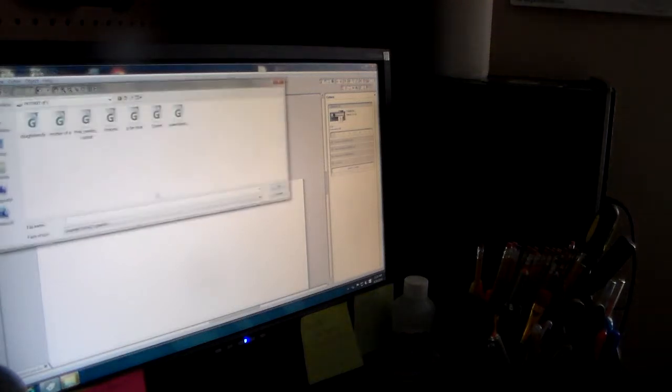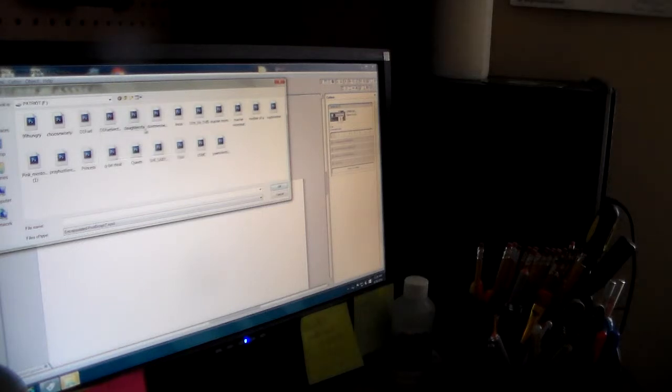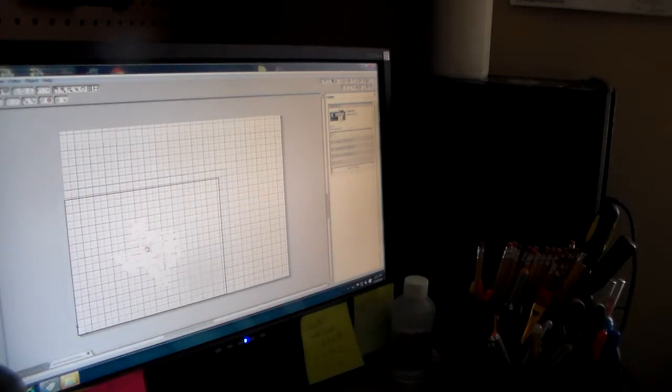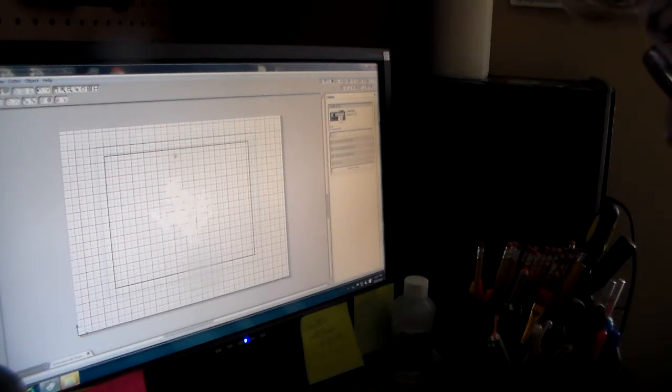File in. I've got the Graphtec Studio open, and I'm going to open the document here. I have to select EPS so that all the EPS files show up. And then I'm just going to select the Don't Mess with Texas because that's the graphic for this. And it's going to pull it in. As you can see down here, the files pull in, and I'm just going to move it. And if you click on this, it'll give you the dimensions.